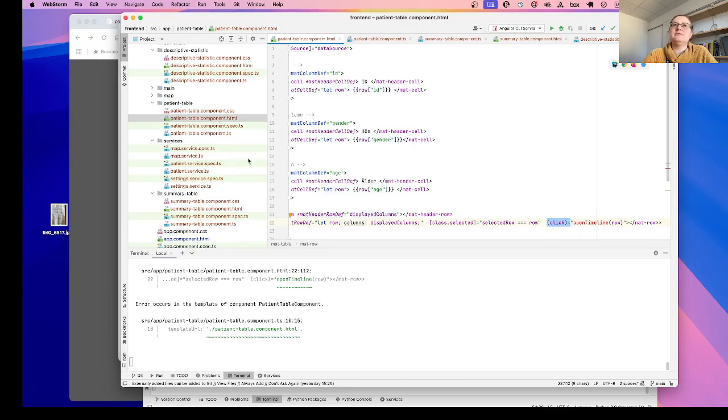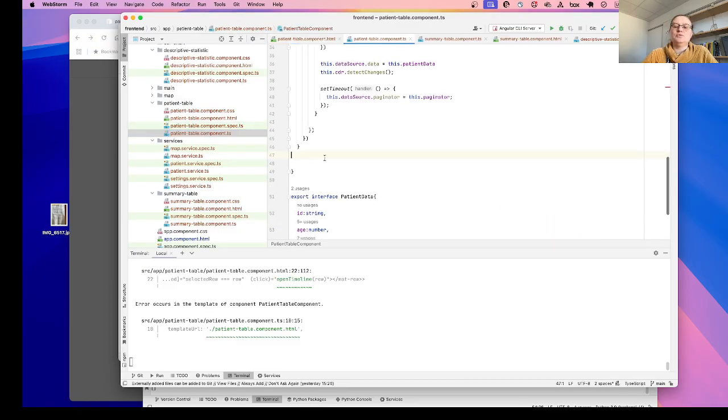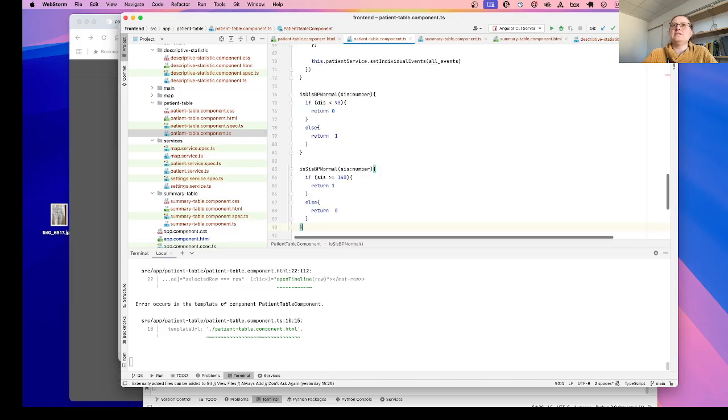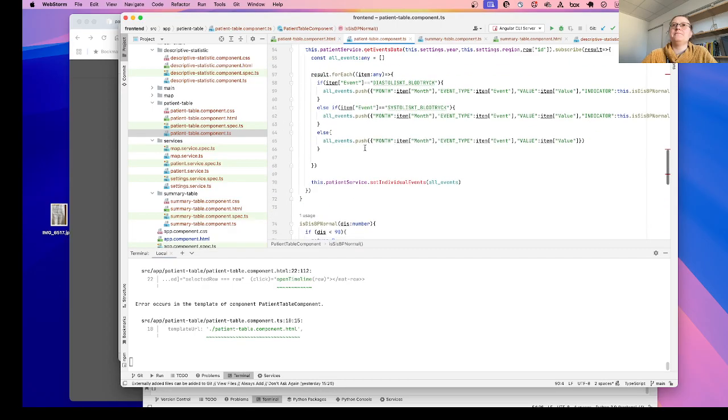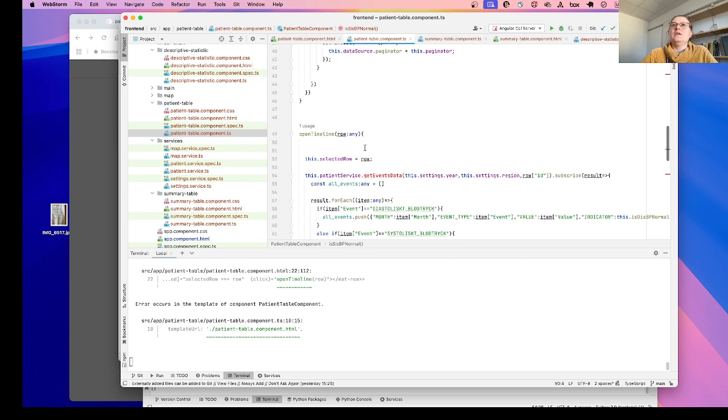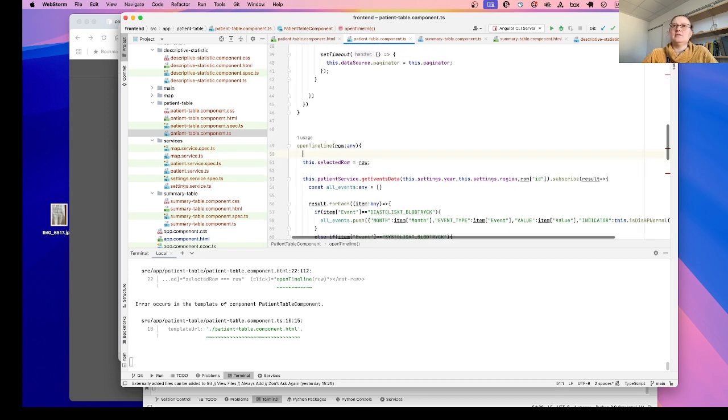We want to do something: we want to show a visualization in another component. So in this case, we want the two components to interact with each other. We first have to get one more method, get events data.